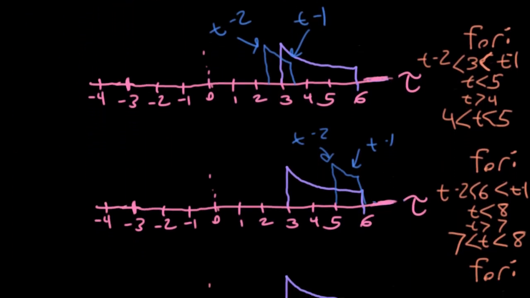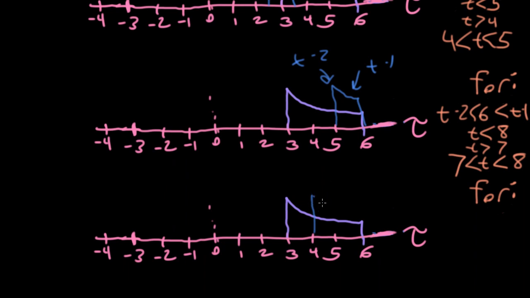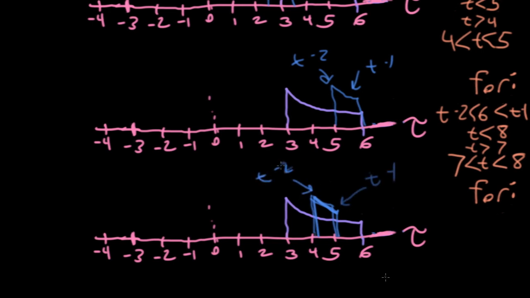Okay, so let's look at the final, most complicated case where we have the total overlap in the middle. So here the blue block support in the time dimension is entirely encapsulated by the support of the purple block, the fixed block in the time dimension. So here the left edge of the blue block, which is at t minus 2, is greater than the left edge of the purple block, i.e. to the right of that left edge of the purple block at t equals 3. And I could solve that to get t is bigger than 5.